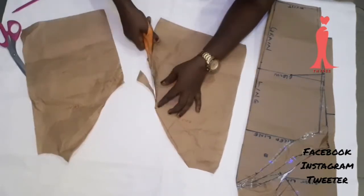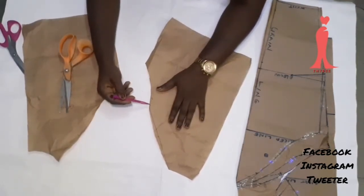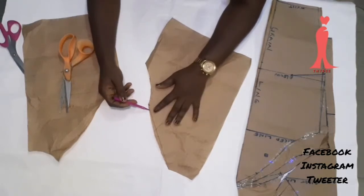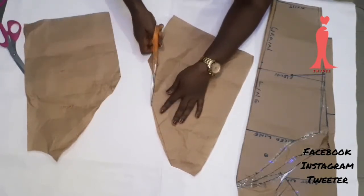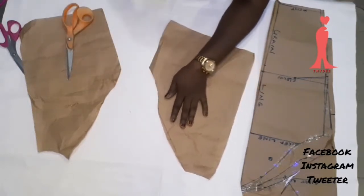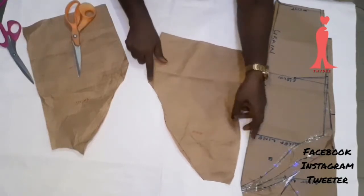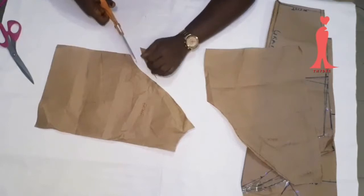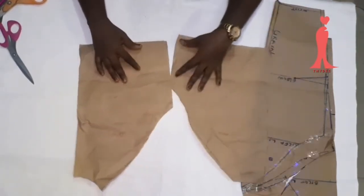I am trimming it off as shown. This pointed edge here — I'm going to use my pen to blend and trim off as usual. I don't want any edgy parts on my pattern pieces. Just do the same on yours as well. I did the other piece off camera, so these are the pieces I'm going to be working with.